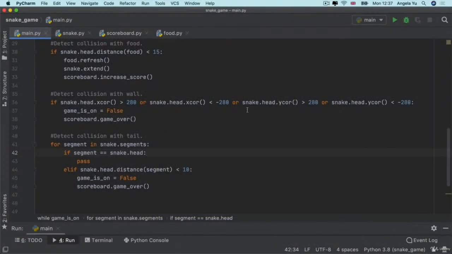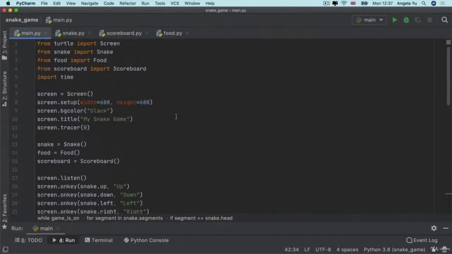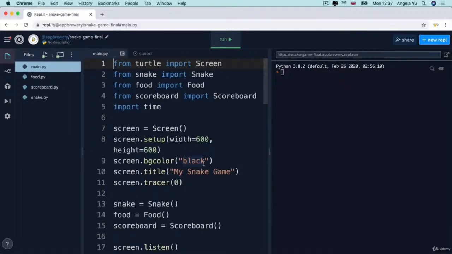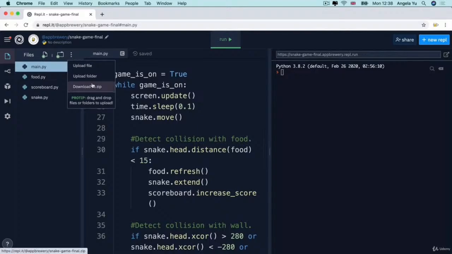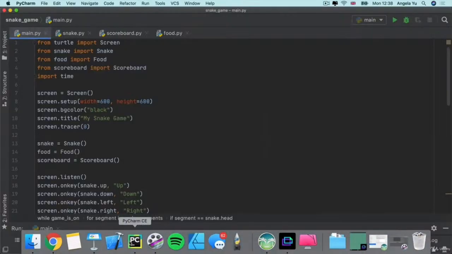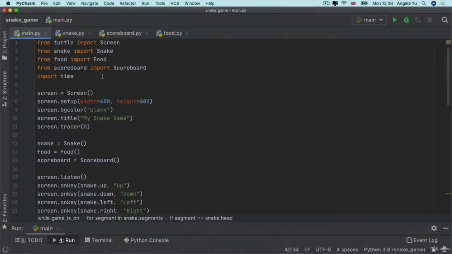Open up the Snake game in PyCharm that you created a few days back. Now, if you can't find your Snake game project, or if you've made some significant changes to it where it might be confusing to follow along with the tutorial, then simply head over to this URL, which is in the course resources, and hit download as zip, unzip the downloaded file, and then open it inside PyCharm, and you should end up with the same project as I have here.